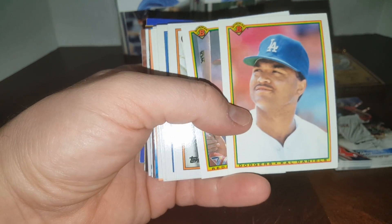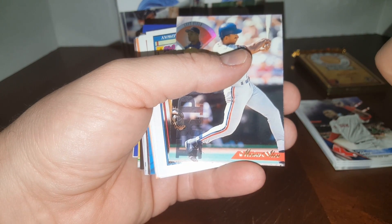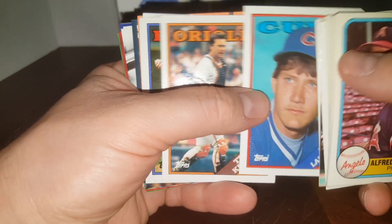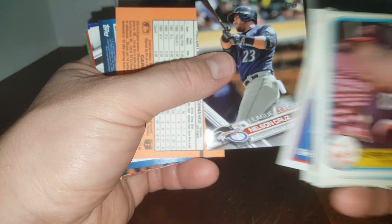There's a 1990 Bowman, '88 Topps, Tim Cruz — passed away. There's a '97 Collector's Choice, '95 Leaf, '91 Topps Jeff Treadway — that'd be cool if it was Chipper Jones, Larry Wayne Chipper Jones to be exact. There's a Les Lancaster, '88 Topps again. We're looking for some rookies. Here's a '17 Topps Update — all-stars or something in the update.